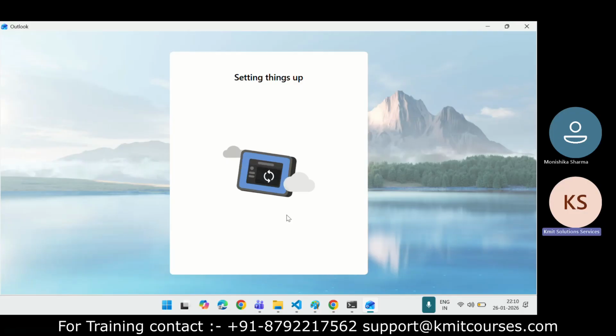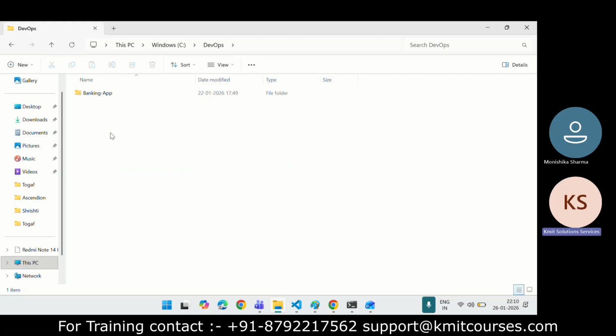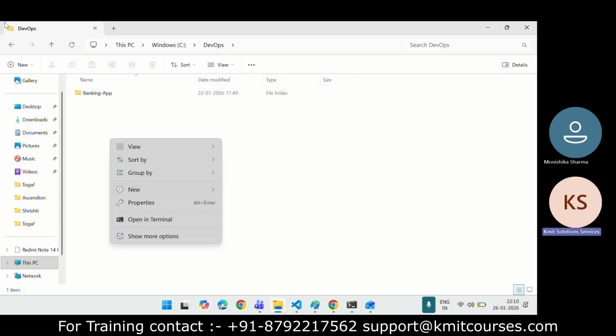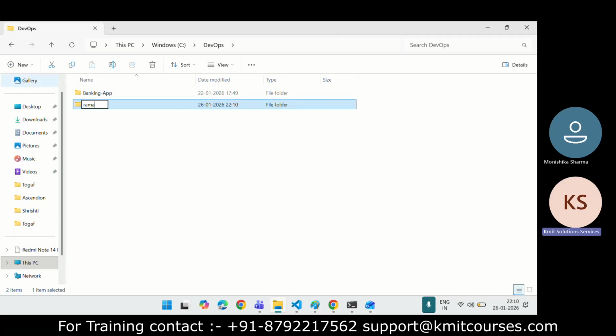Okay. So it is taking time. Now, meanwhile, what I will do on my local system, I will consider that there is a dev1, dev2 user or Raman dev user. So I will create a folder here. Okay. And that folder name, I will call it as. So consider this is a machine, I'm considering this folder is the machine. Okay. Because we don't have a third machine at this moment.